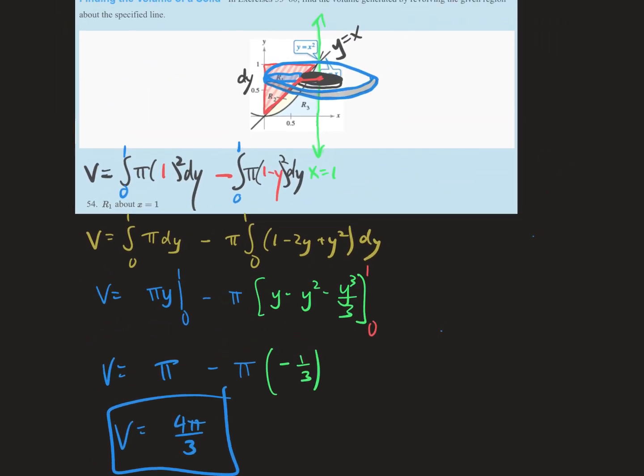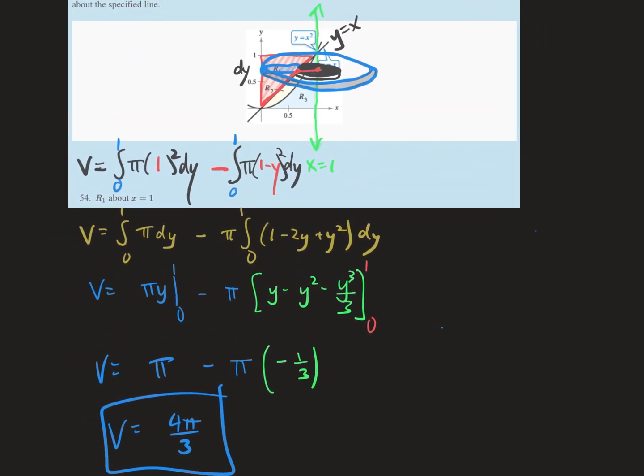All right. Just curious, what do you think that region would look like? Well, if this edge of the triangle got rotated around, it's going to go all the way over here. So you're really just going to see from the side view just a cylinder. But that cylinder is going to be hollowed out on the inside.